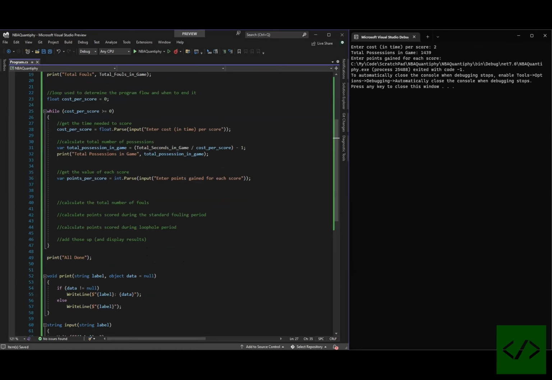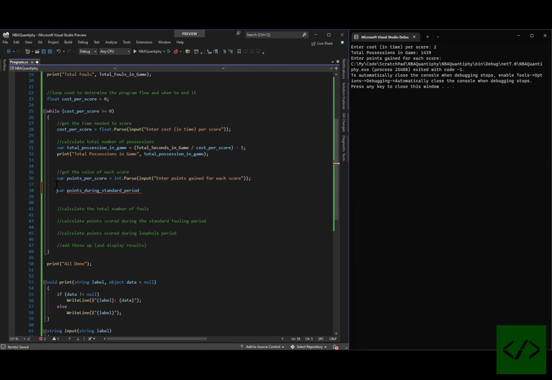So now that we have the points per score, let's figure out what the total cost of this is going to be, like how many points we're going to be getting from this period of time when there are fouls. So over here we can say points during standard period.